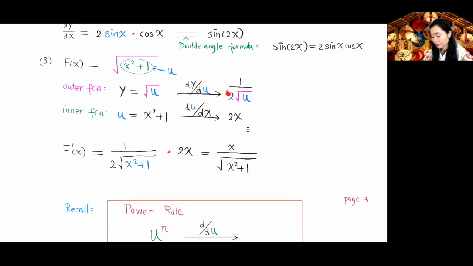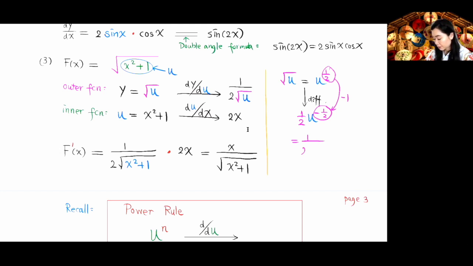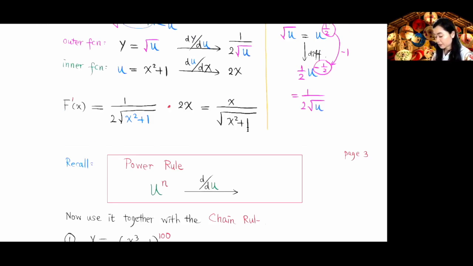Just in case some of you still don't remember this one, I will put it on the side just to refresh your memory, okay? Over here we have square root of u, that's u to the 1/2 power. So when you differentiate, the derivative of that will be 1/2 u to the negative 1/2 power, because you subtract 1, you get negative 1/2, which is the same as 1 over 2 square root of u. So that's how we got it, right? Okay. Now we can remember it as a formula, so we don't have to do it over.